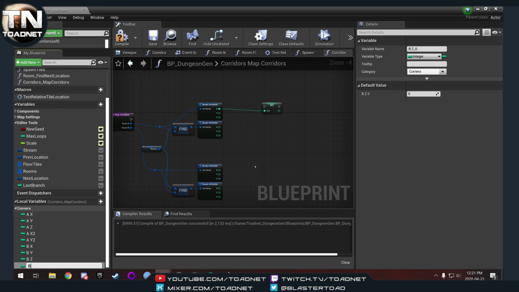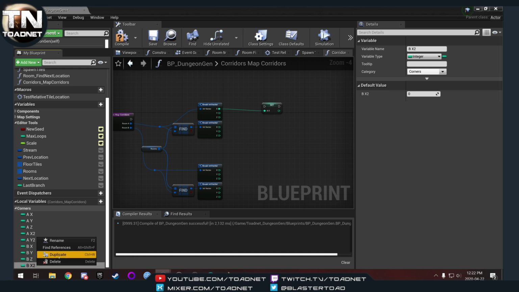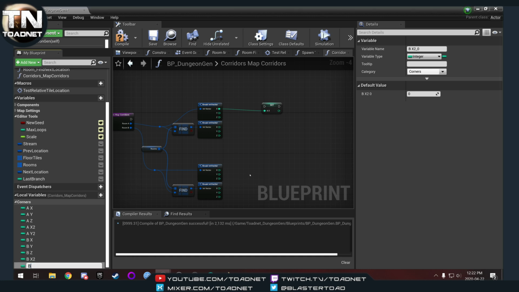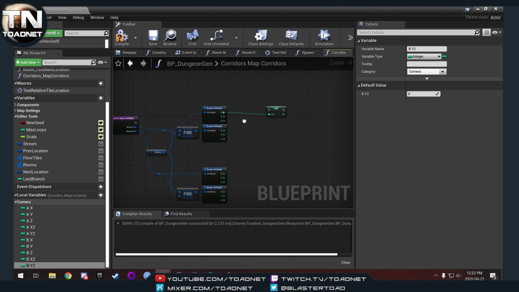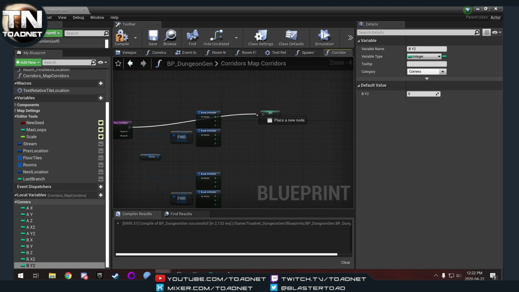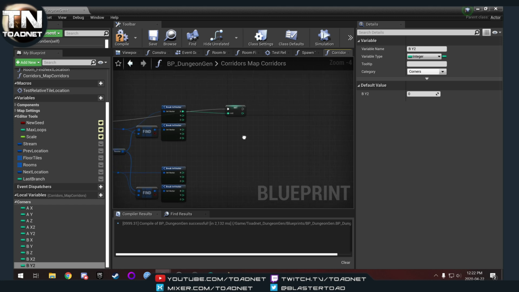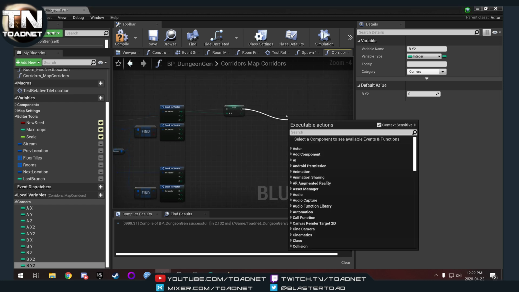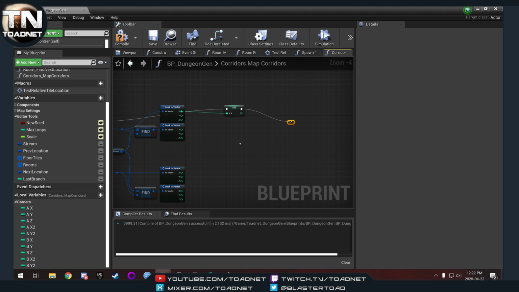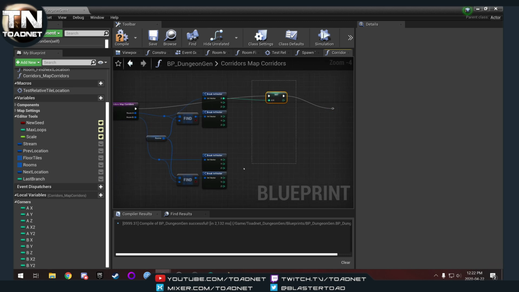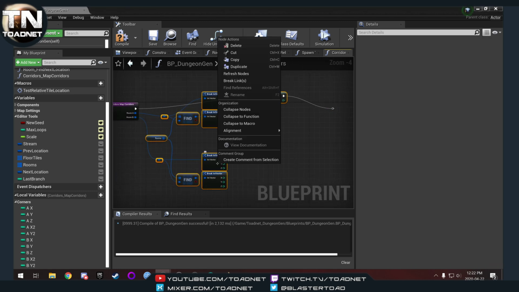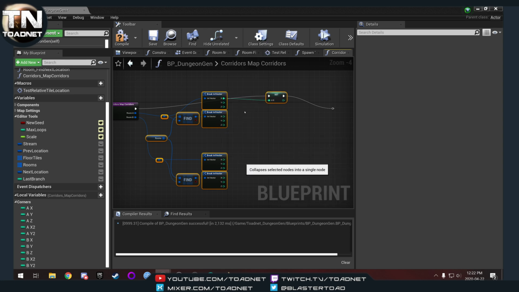We want BX2 and BY2. Okay. So now I'm going to plug this in, and pull out from it, and do a reroute node. I'm going to select all this, right click, and collapse node.